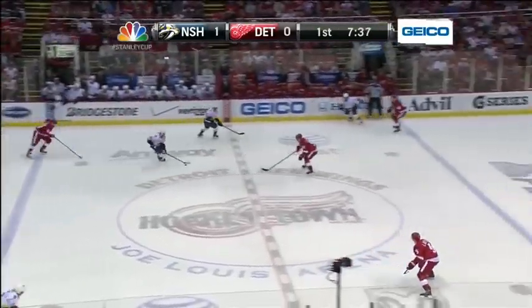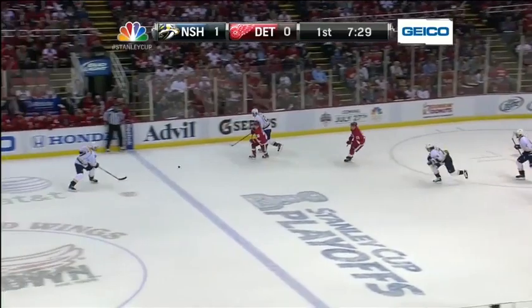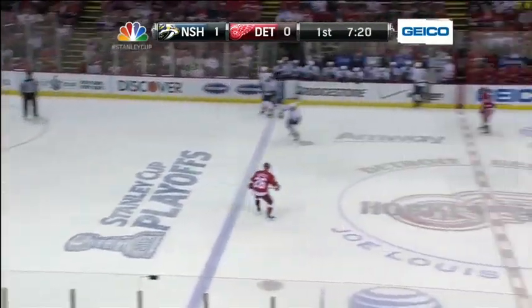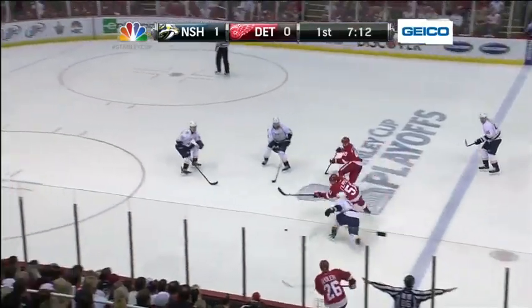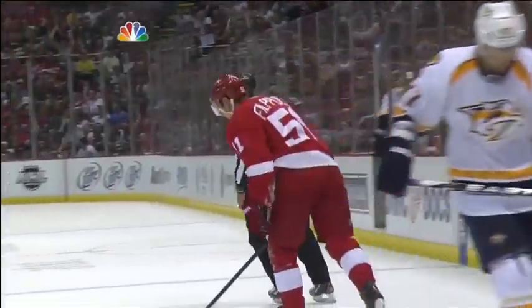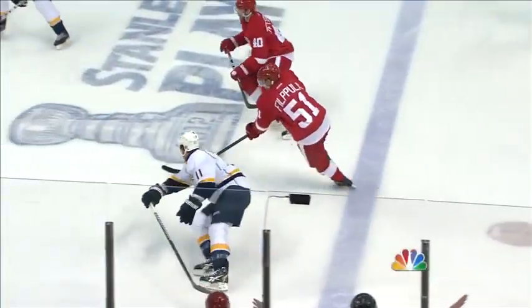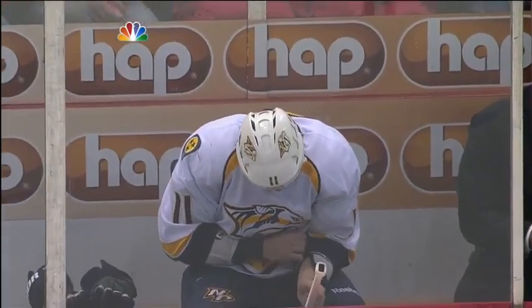Nashville has won 12 out of 15 draws — that's really seesawed back and forth in the series. It's been a big advantage Nashville and a big advantage Detroit at different points. Nashville's really going to the paint. We always say in the playoffs if you spend your time looking for open space, you're going to lose — there isn't any open space. If you don't want to go into the hard areas then it's not going to happen for you. Nashville's going there. Kennedy coming against the Predators — David Leguan drawing a tripping penalty here. A chance for Detroit to get some momentum going even if they don't score. Detroit's game is about puck possession, about dominating the ice surface here at Joe Louis Arena — they haven't been able to do that so far in this first period.